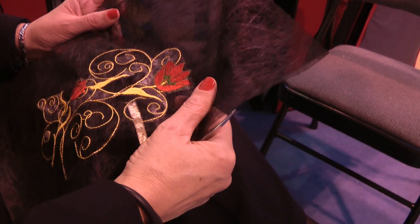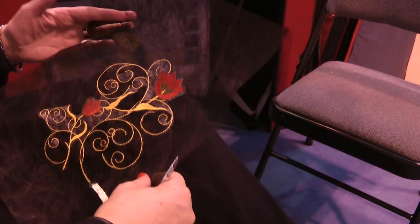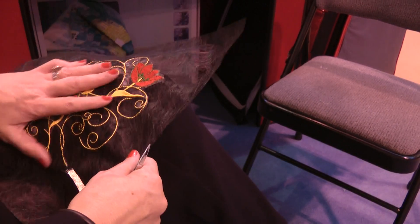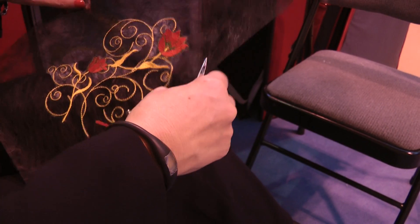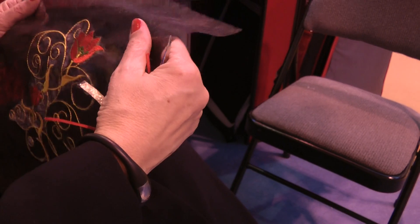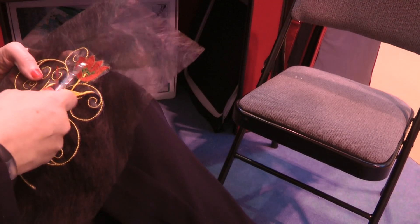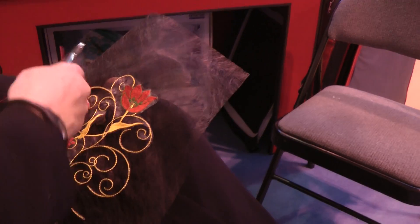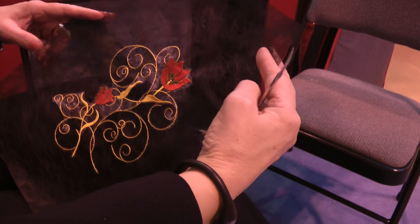What machine have you done this one on? The Creative Four. So that's stitched it into a frame, and that basically is the whole thing you've done. Yeah, it was just to see whether this stuff fell apart. I wouldn't maybe do a big, heavy design. But that took it quite nicely, so that was fine.